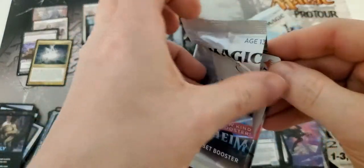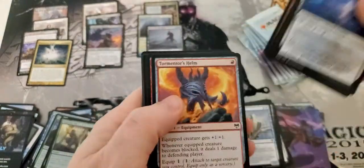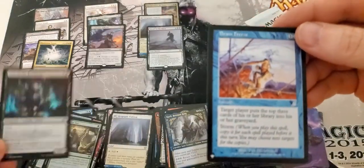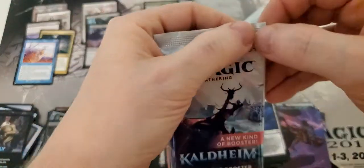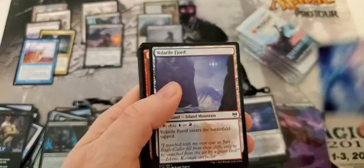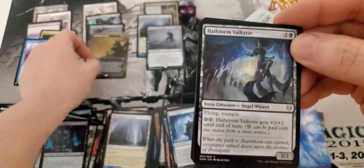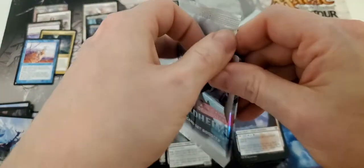So is Time Spiral one of those good sets you might want to invest in? I'm going to say yes and no. I would say yes if these are cards you don't have and you want to hold the boxes to try to sell them later, because worst case scenario the boxes never really go anywhere and you end up opening them because they're worth just as much as when you bought them. And if you do open them and don't get good pulls, there are still cards you don't have — so now you don't have to go buy those cards on the open market.